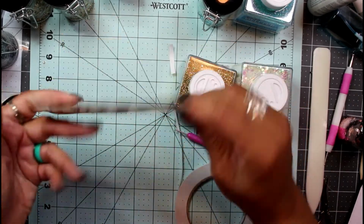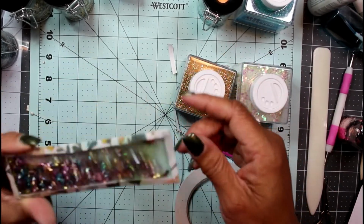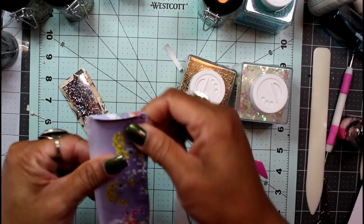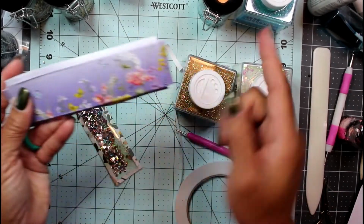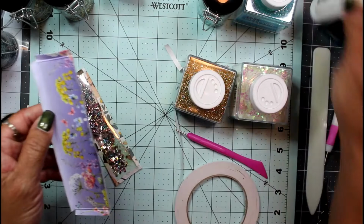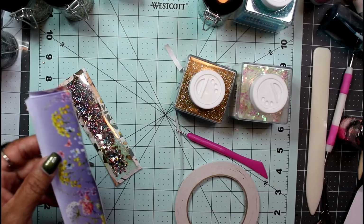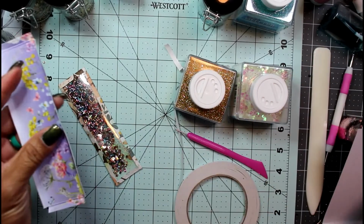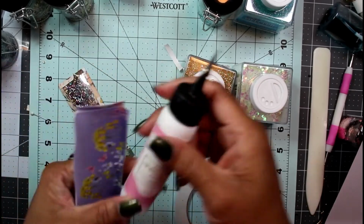A double-sided paper that I created, the double-sidedness of it. So if you don't have double-sided paper, you can make your own. Or an easier way to do it is by taking any double-sided sheet of decorated paper, or any single-sided sheet of decorated paper, folding it in half if it's a 12 by 12, cutting it down to 6 by 2, and then art glitter glue is great. If you want to use glue stick, I still recommend this one here, which is Scotch Permanent Glue. It's a permanent hold. It'll hold your paper together really well. If you're going to use a wet glue, this is the one I would go with.